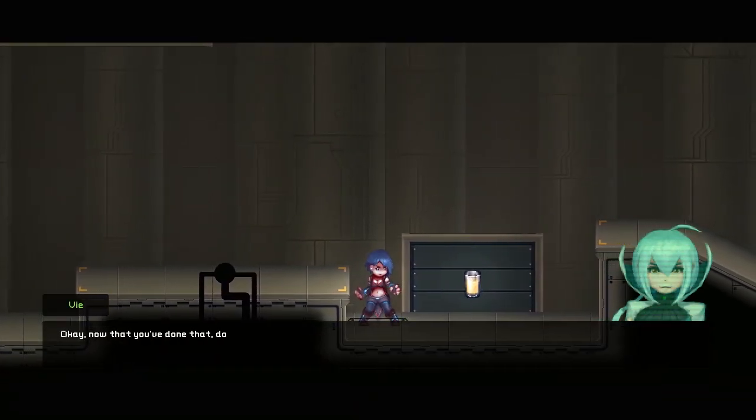Okay, now that you've done that, do you see that floating object in front of you? Yeah, that cup of milk. Yep, power-ups like this are all around the worm facility you're in.